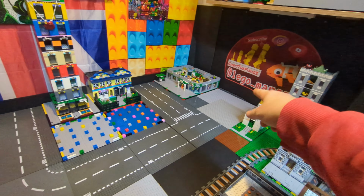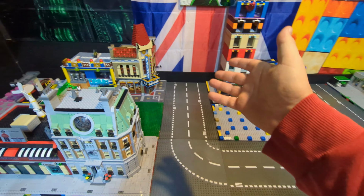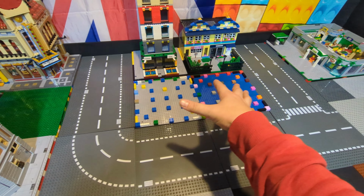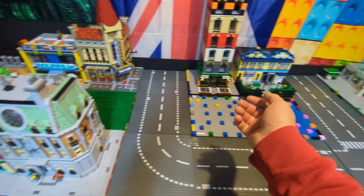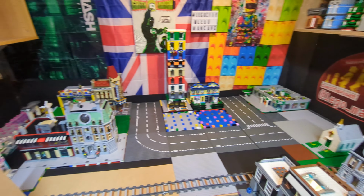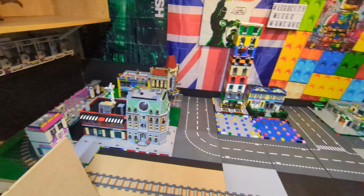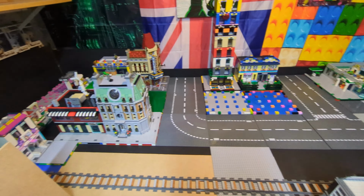I might just do it where you can just go to Asda, but I'm thinking if I've got buses and stuff that want to come round, they can. You've also got the train that comes round. I've left these two here so I can do something out the front. What? I don't know yet. Again, you know, I've just tried to do what I can, get some sort of a rough idea. Still got a lot more buildings that I need to do, some that I need to change, some that are still coming. So for now, I think that's the layout.